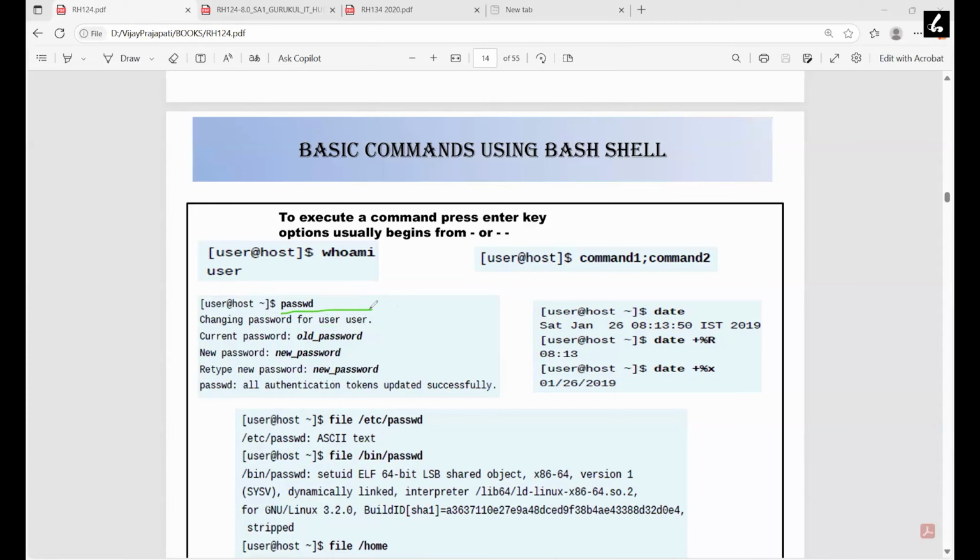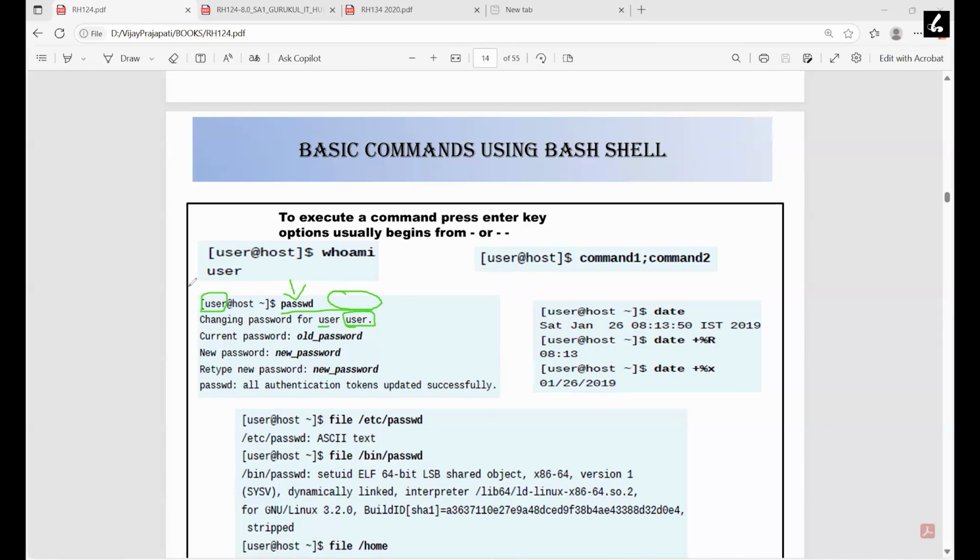So passwd is a command where you can change the user's password, and you can see there is no target. If you don't use a target in the passwd command, it will by default take the current user as the target. So you can see, changing password for user.